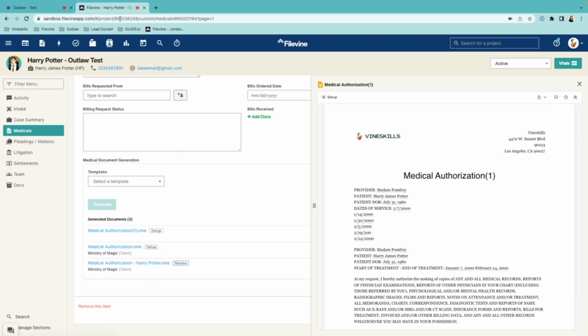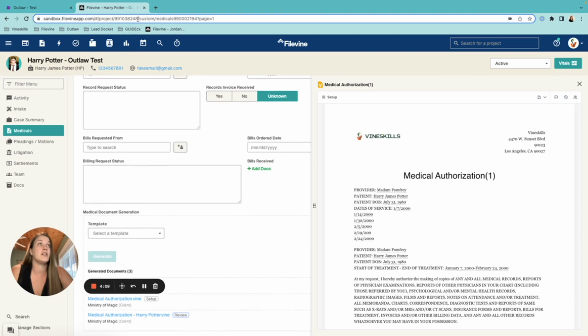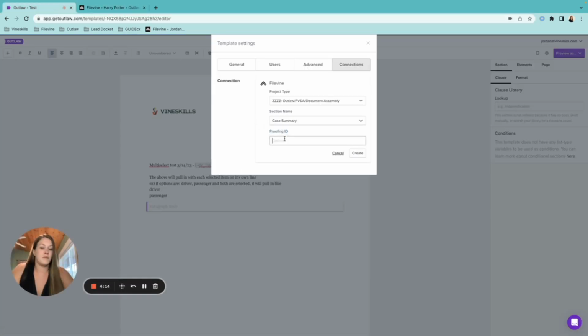If you wanted to do that, we're already in this project here. You could just come here, copy this number, and then come back over here and paste it in if we just wanted to test on that specific project. For the most part, it's up to you how you want to do things, but I typically don't put in a proofing ID and I'm good just testing it as is. But it's nice to have that option as well.